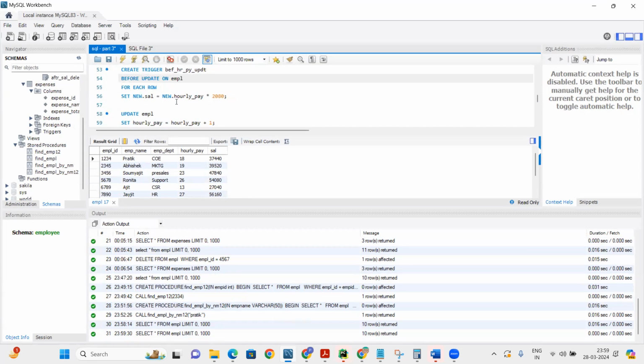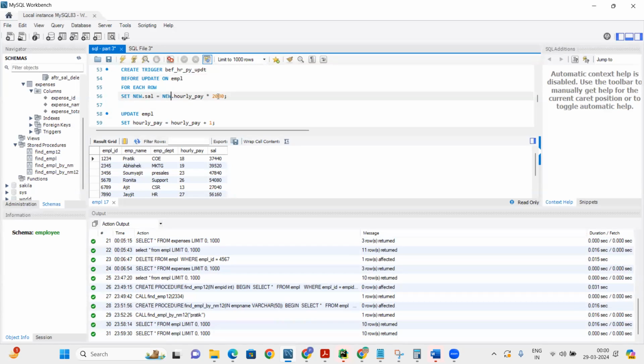Before it updates the EMPL table, for each row, this is the trigger name, it is telling that new salary equals new hourly pay into 2080. We use new because we are updating the hourly pay, and when we update the hourly pay, the salary value also changes, because salary equals hourly pay into the number of hours.